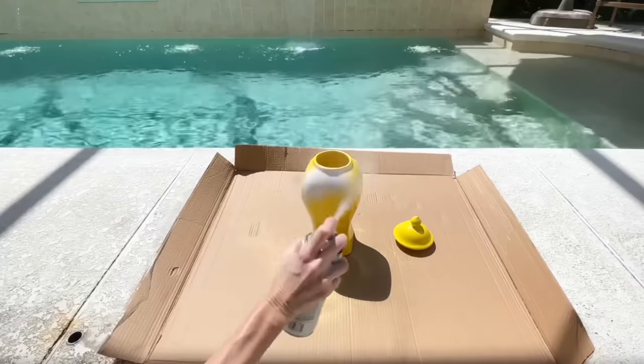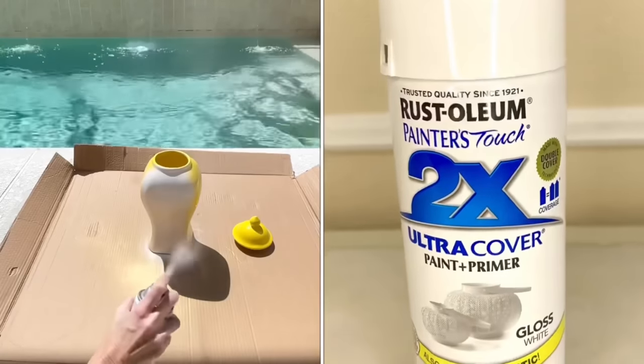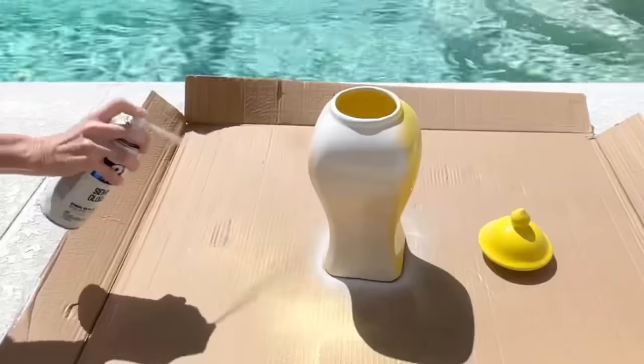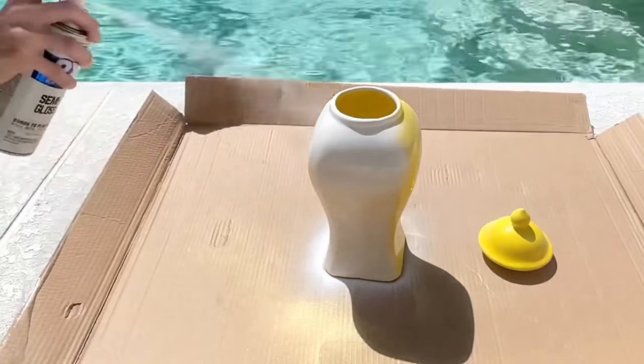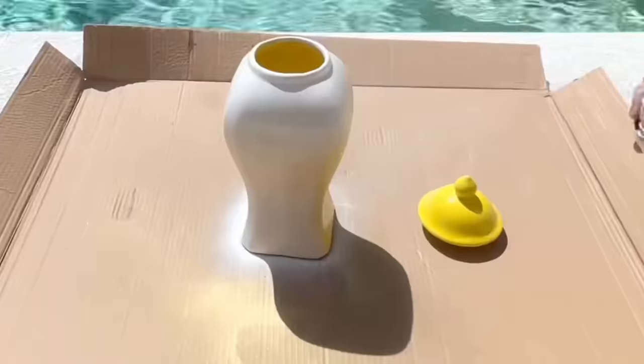The first thing that we're gonna do is take our bright yellow ginger jar and we're going to paint it. I got a white gloss Rust-Oleum spray paint. The reason I'm using this particular paint is because it's a paint plus primer. So that way when I spray paint my piece, it will ensure that that bright yellow color will be covered up.